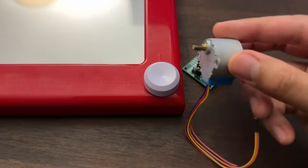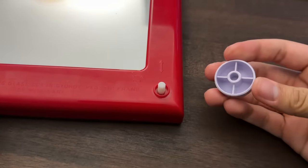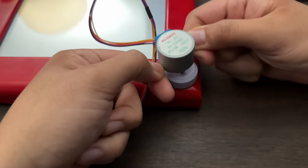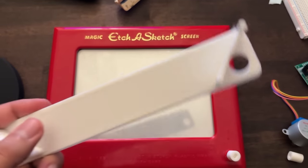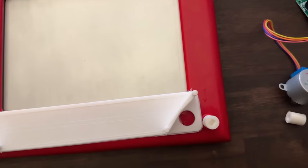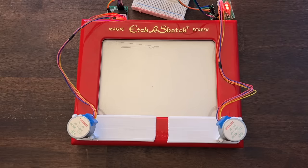The first step is to figure out how to connect the stepper motor to the dial on the Etch-a-Sketch. These dials come off to reveal small knobs. I can 3D print an adapter to connect these knobs together, but I need a way to hold the stepper motors in place so they don't freely rotate. My first attempt was not successful — I miscalculated the length of the base plate, so I snapped it in half and hot glued it onto the Etch-a-Sketch. It turns out the stepper motor was too weak and too slow, so I'm going to trash version 1 and buy better parts.